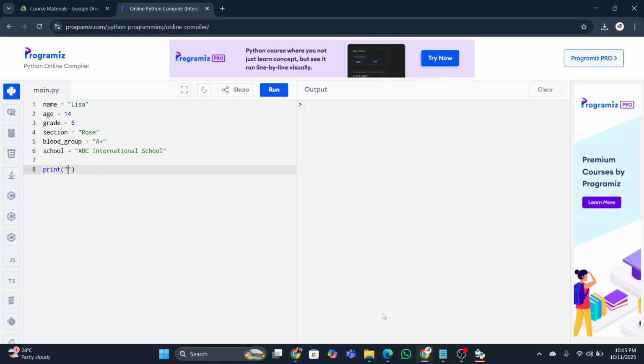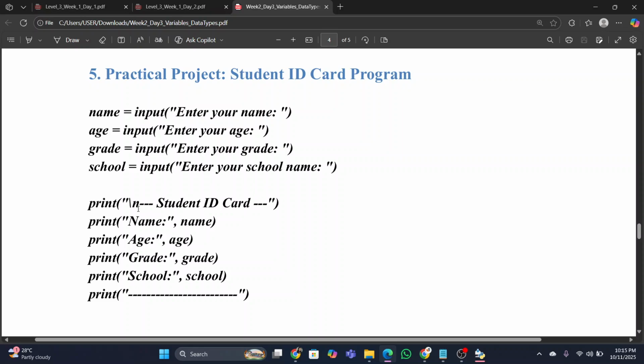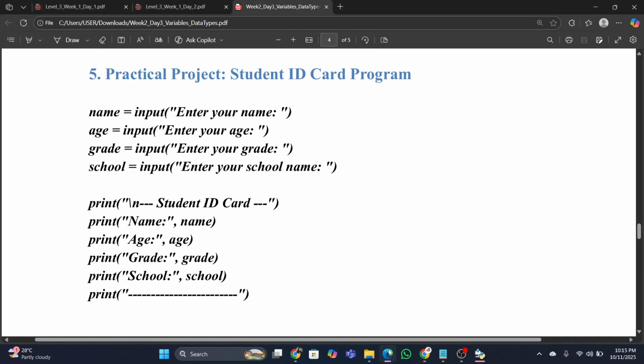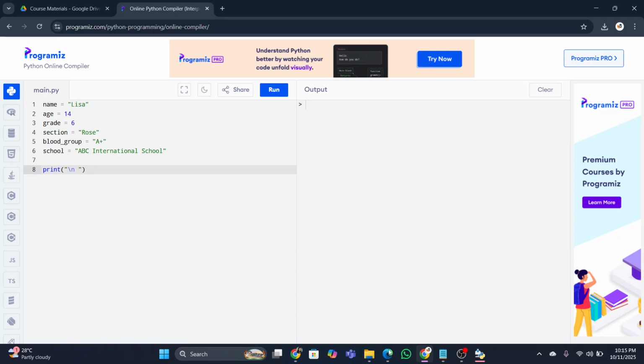And slash n will be used for defining a new line. So inside it, you can write it like this: give a slash n, then give a space. Look at this, how it is written. After that, you can give some underscore.